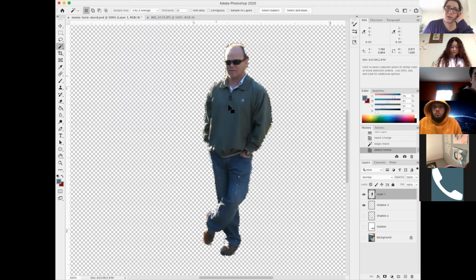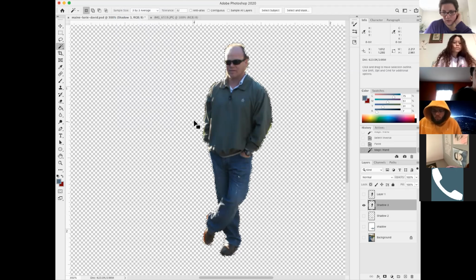So now I have just him selected. And what I'm going to do is take this selection or copy what's in there and put it in my shadow layer. So now he's actually in my shadow layer.